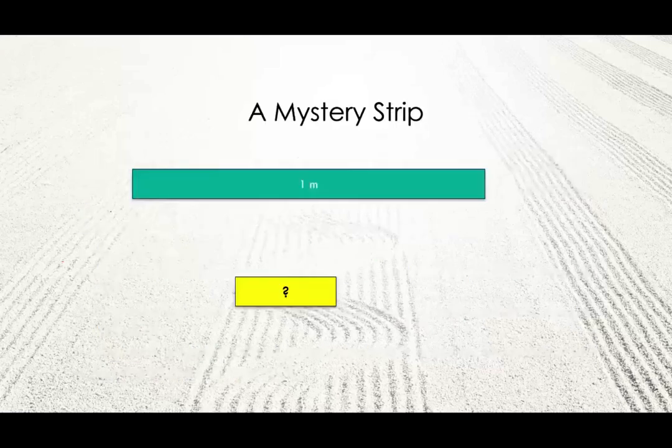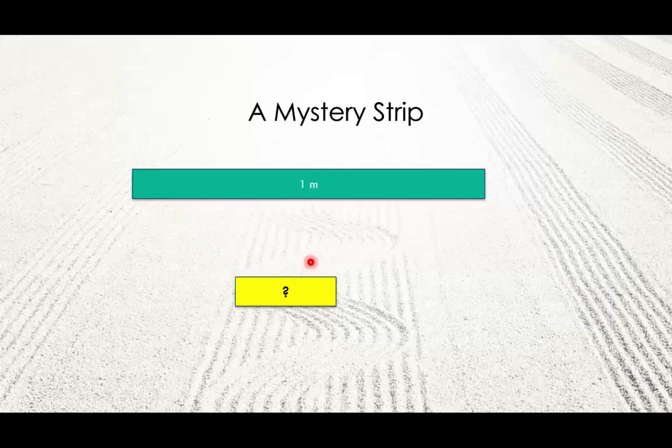So let's see. When you introduce the part of the whole meaning, it is quite important. We help students to see the process of coming up with fractions. So there is a mystery tape. This is the mystery tape, and I want you to show how long this is in meters, because we only have a meter. So we need to see the relationship between the two.